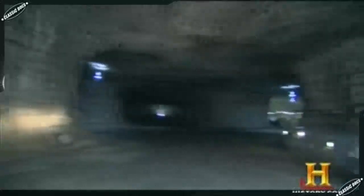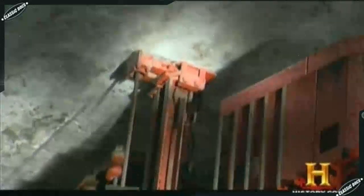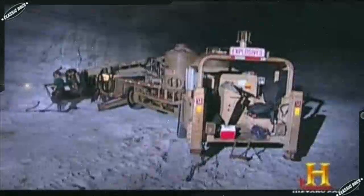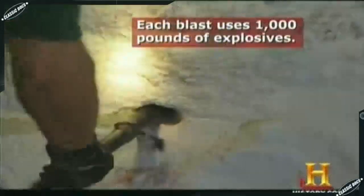supply. Down here, workers prep the blast site, where it remains a constant 70 degrees Fahrenheit. They remove all the loose salt and drive 6-foot bolts into the roof of the chamber to reinforce it. Then they drill holes into the wall and insert explosives. Putting them in place takes about 1 hour. Once that's complete and the area is secure, the blast is set off.